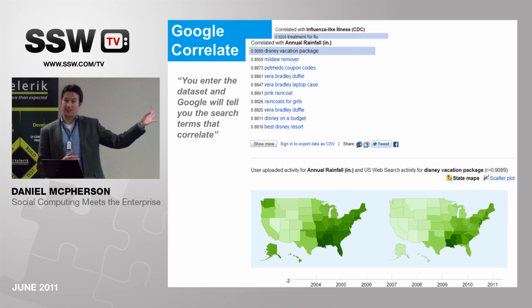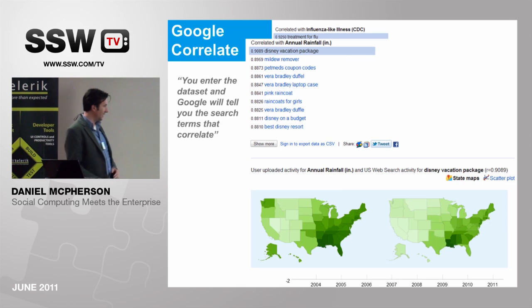You can do this yourself. This is the nice thing about Google Correlate. You can go up there, you can put in your own data, and you can do your own correlations and work out what search term correlates to the data or the trend that you're trying to follow. It's interesting stuff. It's a bit mind-boggling. I can't say that my brain's big enough to necessarily comprehend all of this. I'd love to be able to spend more time on it, but I think there's some really interesting stuff when you look at data in aggregate.